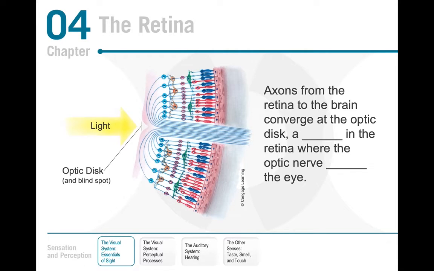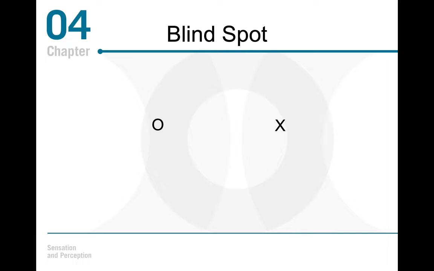If you don't believe me, let's do this quick exercise with me. To figure out your blind spot, I want you to close your right eye as you're staring at the screen and try to position your nose in front of the X over here. With your right eye closed, focus your left eye on the X on the screen. Now move closer to the screen with your right eye closed and your left eye on the X. As you get closer, you will notice that at some point, the O is going to disappear.